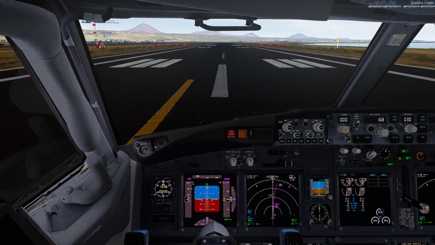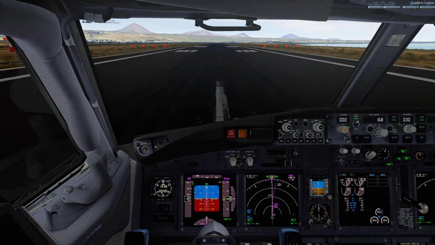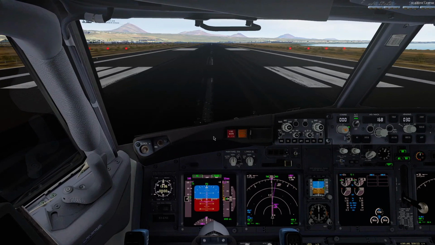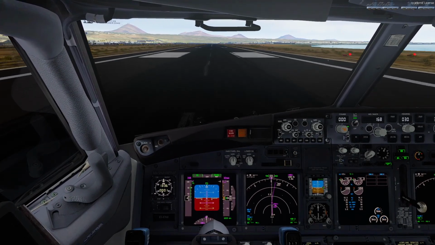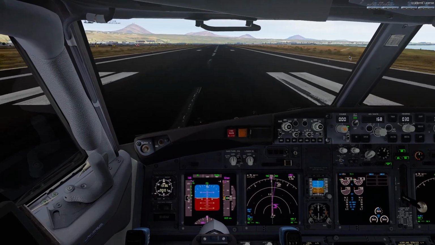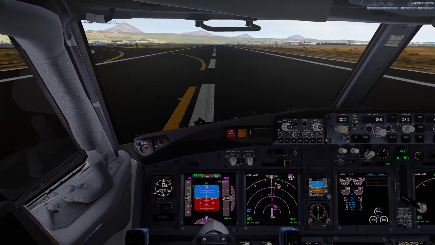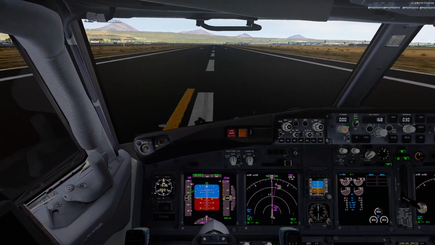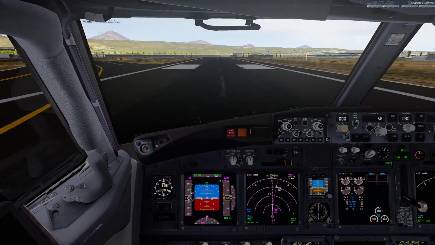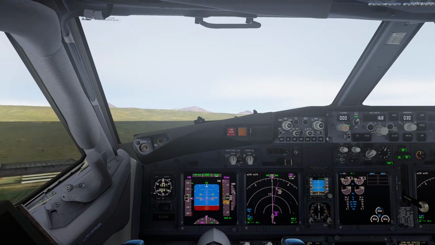Nice. Okay, so clock has been started. We'll go to 40%. We'll set the thrust at 40%. Stable. Throttle. N1. TOGA. Hello wind. 80 knots checked. V1 and rotate. Positive climb rate, gear up.